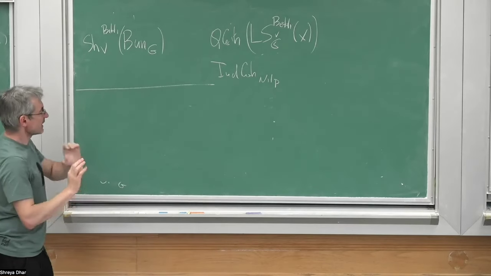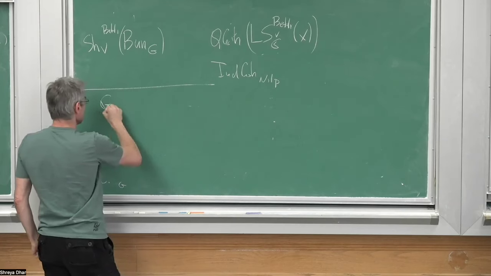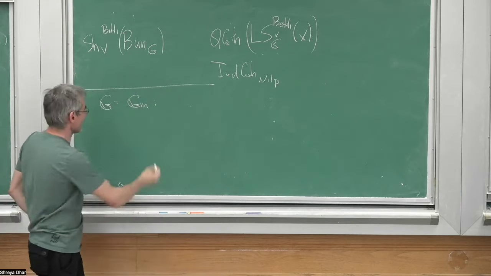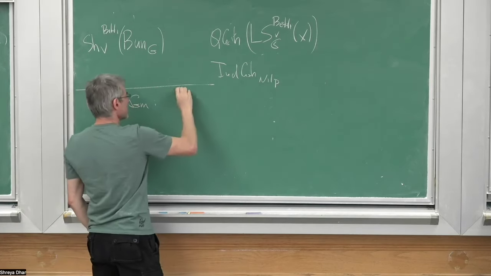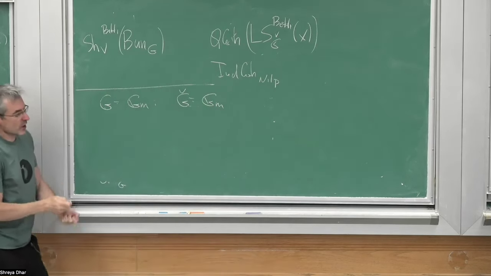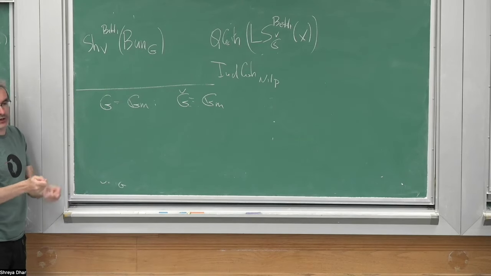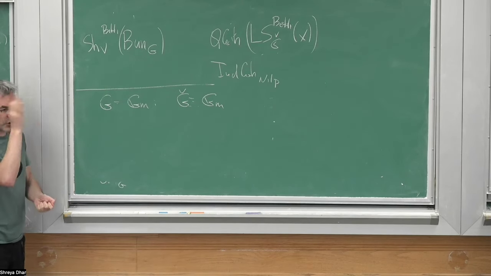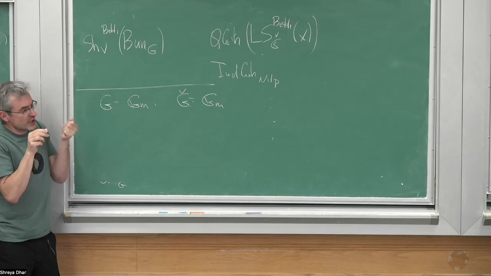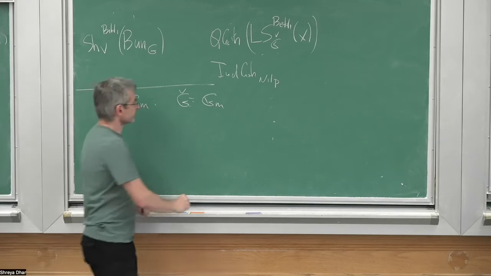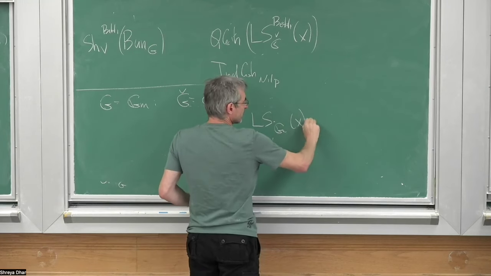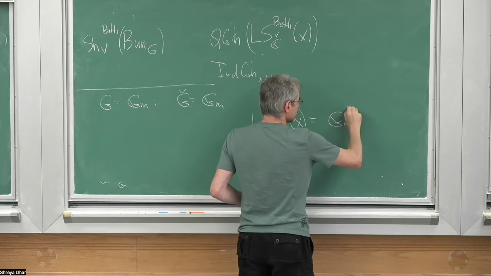So let's consider the simplest possible case when G is G_m, the multiplicative group. We start always with this example, in which case G check is also G_m. Let's look at what's happening here. As I said, you're considering homomorphisms from the fundamental group into G_m. What's the space of these homomorphisms? Forget conjugation; the group is abelian in any case. So this is just 2g elements of G_m, where g is the genus of the curve. So LocSys of G_m is like G_m to the power 2g.